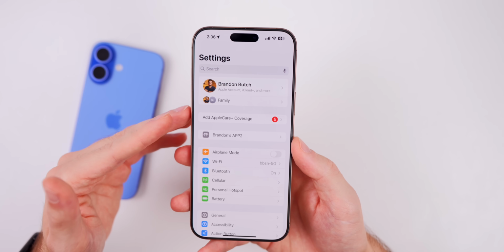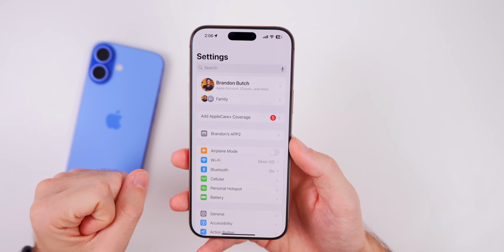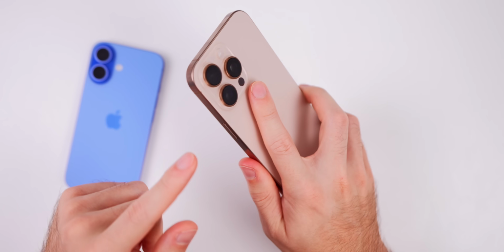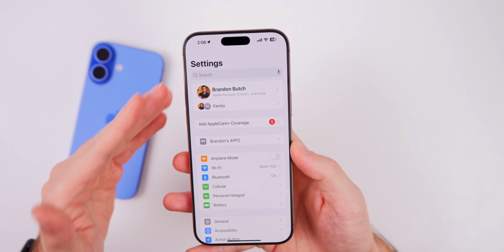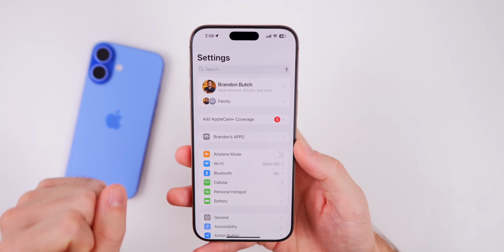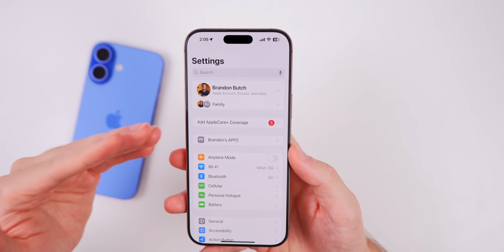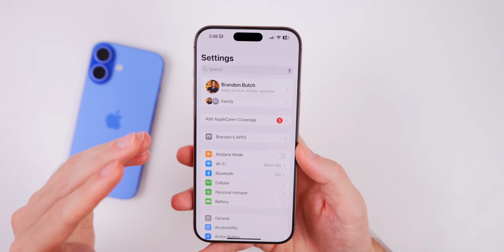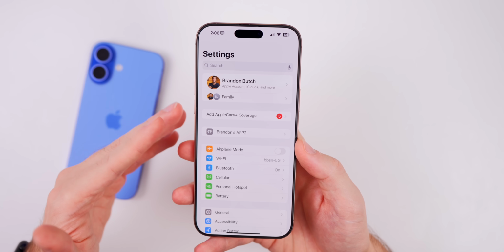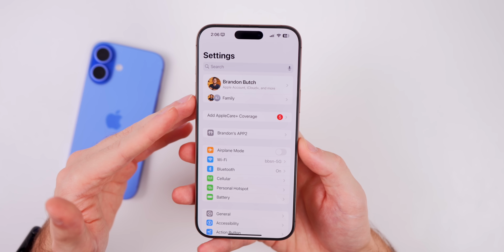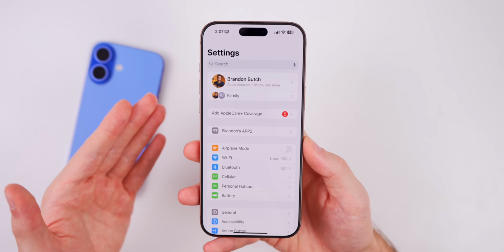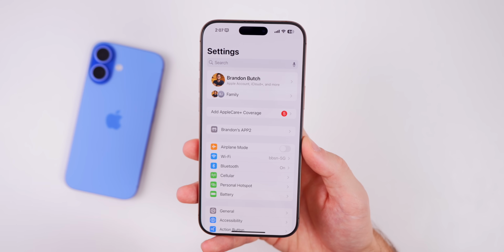Now, keep in mind, if you do install the RC, you're not likely going to see an update next week with the general public, because usually the RC is going to be the exact same as the final release in terms of the build number and everything. So technically you're already on the version that's going to be released next week. But of course there is an asterisk there, because if Apple does put a new build number on 18.1, you will see a new update if you're on the RC, but it's not going to really add anything new, most likely. It's just going to be a small change in the build number.